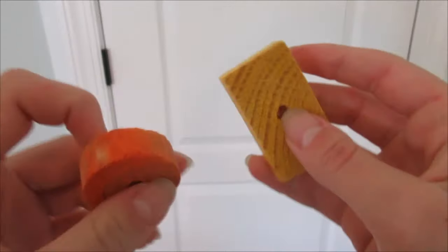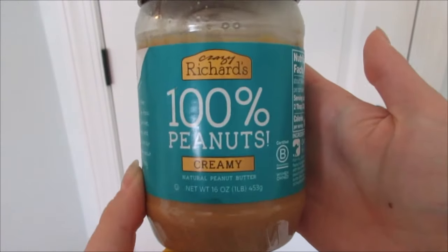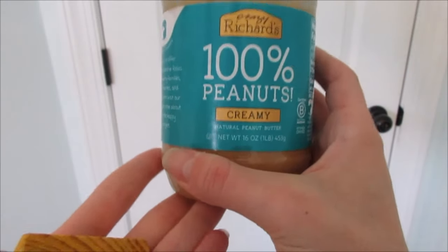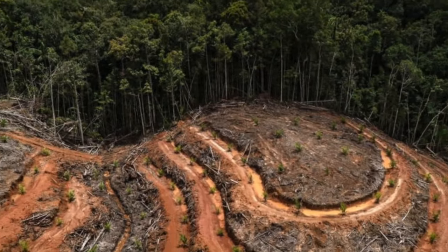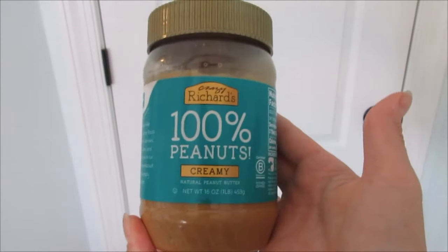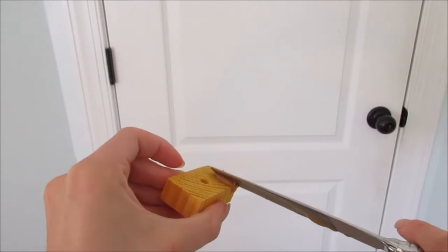I just grabbed a couple of chews that I'm going to be trying the peanut butter hack with. One thing you have to remember when using peanut butter for this is you want it to be 100% peanuts — the only ingredient should be peanuts. You don't want it to have salt, palm oil, or anything else. By the way, when you're looking for foods in general, try to make sure they don't have palm oil in them. Palm oil is really destructive to the rainforest and it's definitely something you don't want to support unless it's from a credible source. So I'm going to spread some of this on the blocks and tonight I'll see if Rhino chews on them.